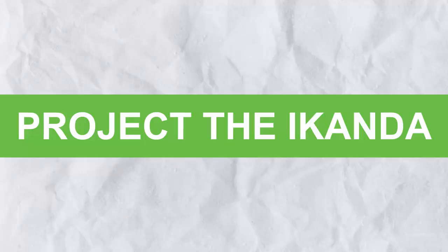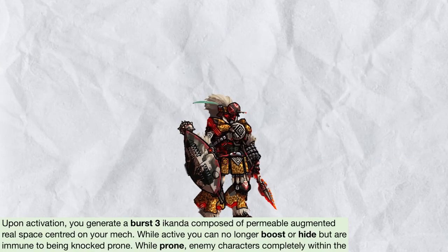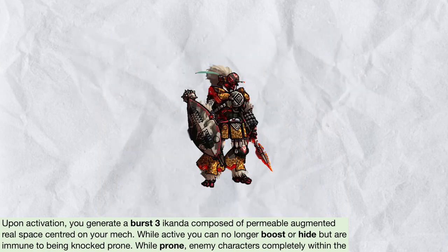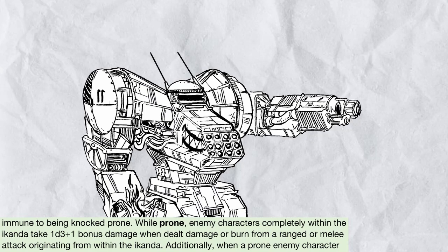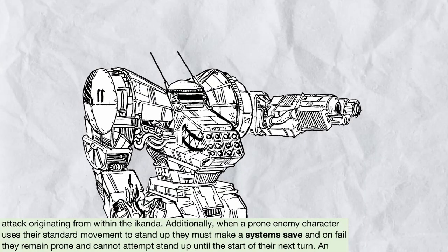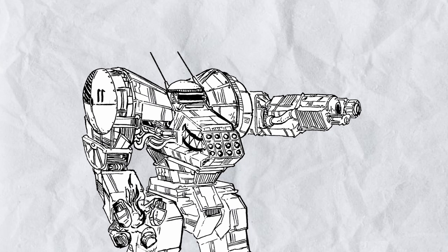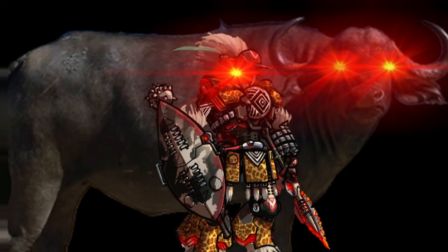And finally, Project Iconda — do you want your enemies to never stand up again? With a quick action and some heat, you can project a burst 3 sized hologram zone that might as well have a giant neon sign saying 'kneel' on it. When active, you cannot boost or hide, but you cannot get knocked prone. On the other hand, if hostiles get knocked prone within the Iconda, they take more damage from attacks originating within it, and before they can even attempt to stand up, they must pass a systems save each turn or they can't get up at all. The system doesn't actually knock people prone — you need to do that yourself, and guess what Abutho is really good at.